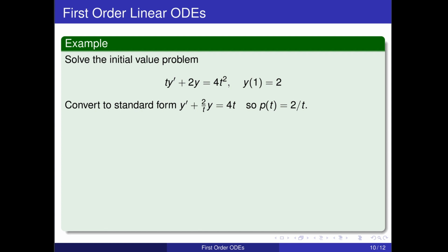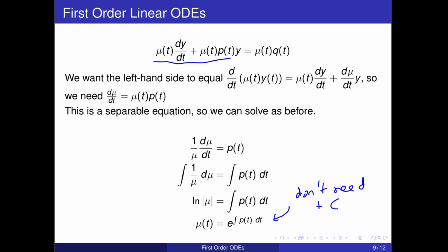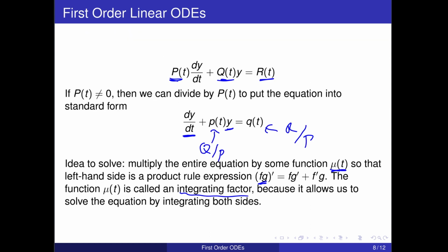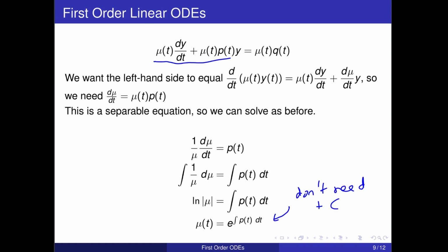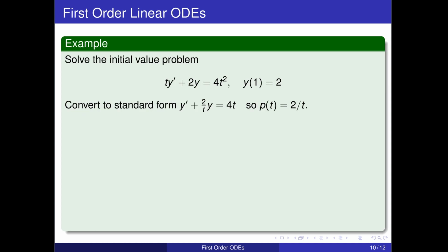So here we want to solve this, but our first step is that we need to convert it to standard form. The reason for that is because in this whole process where we found this formula for the integrating factor mu of t, we started with a differential equation in standard form. Everything's in terms of this lowercase p of t, which was the standard form coefficient. So if we want to use the work that we've already done, we'll need to convert this differential equation to standard form. So we divide both sides by lowercase t.